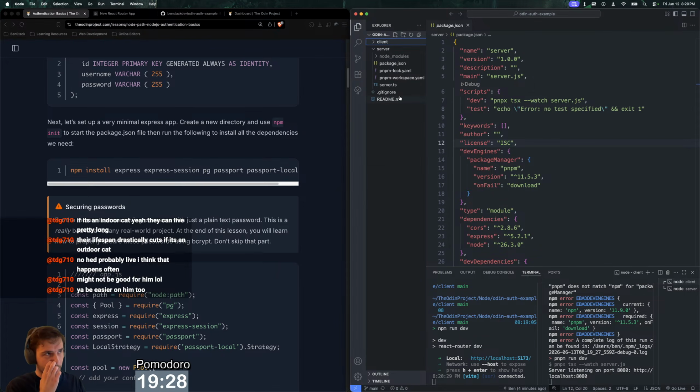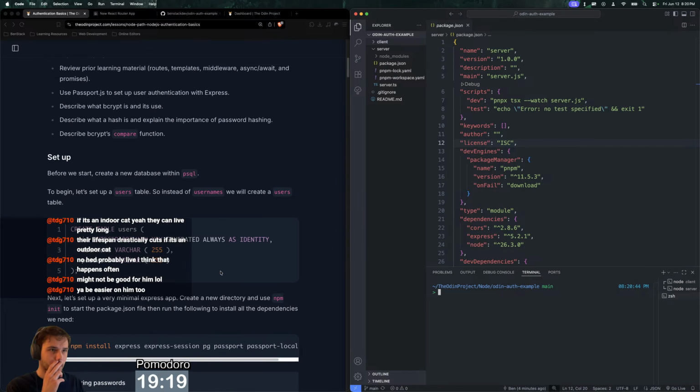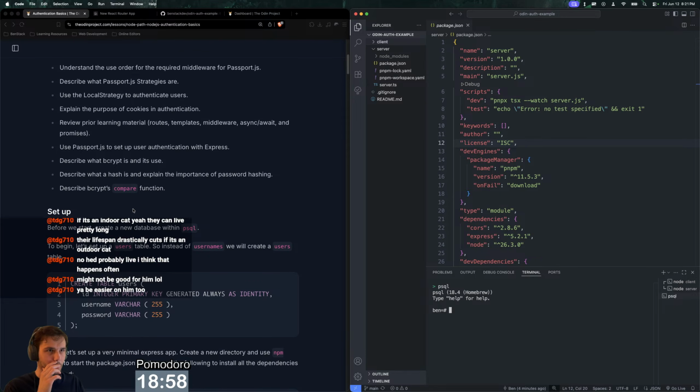So we're going to be working mostly in the server, I think. But, you know, we have both things. Okay, so let's also create a new database. I guess it needs to be a new database, right? Set up a users table.